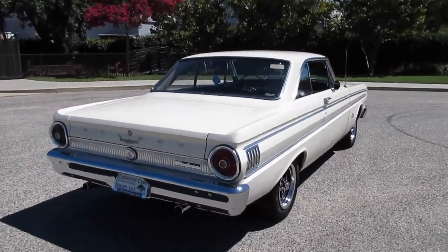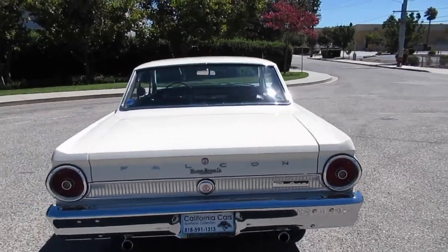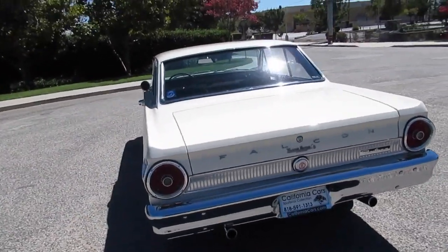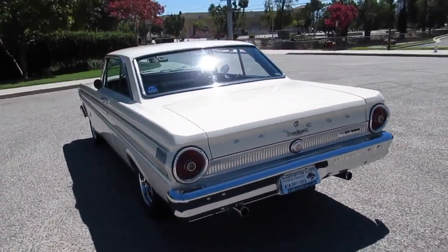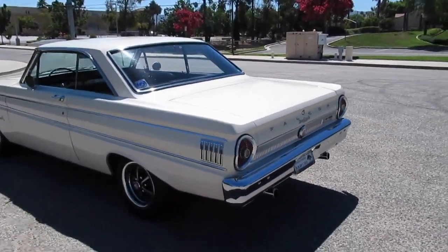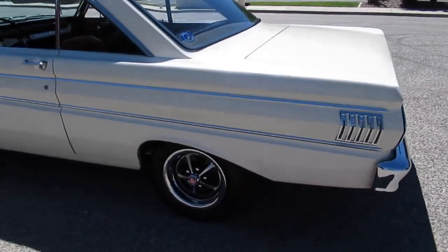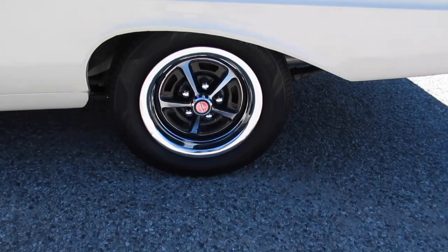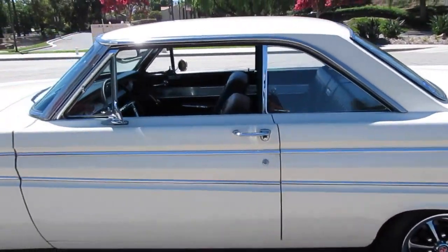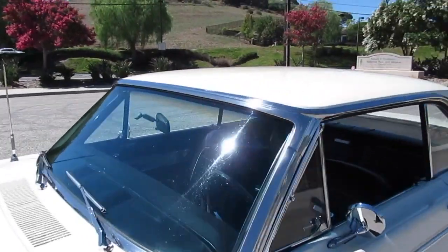It's finished in Wimbledon white — that's the factory color. The paint is okay; it looks pretty good in pictures and video. It's just an old paint job with a little bit of clear coat here and there, but we polished it up and it looks pretty good. It's a nice looking driver. The chrome's in good shape, it's got nice tires, wheels are in good shape — little 14-inch Magnum style wheels. All the stainless is straight. Good looking little car.